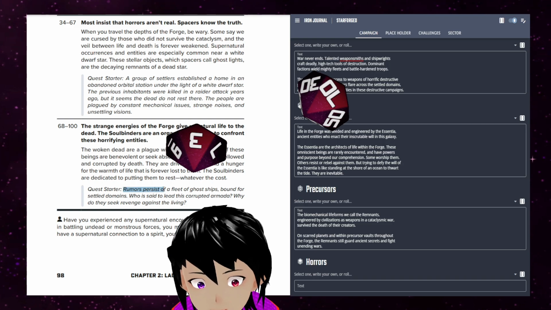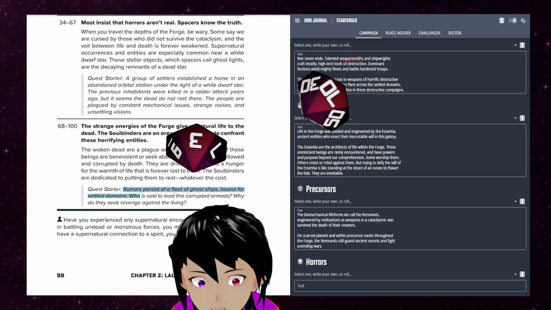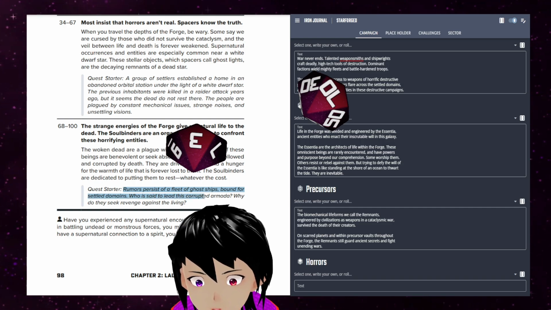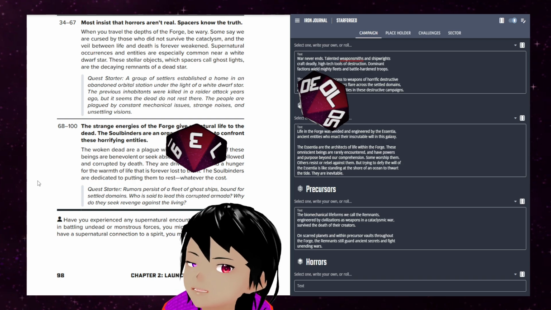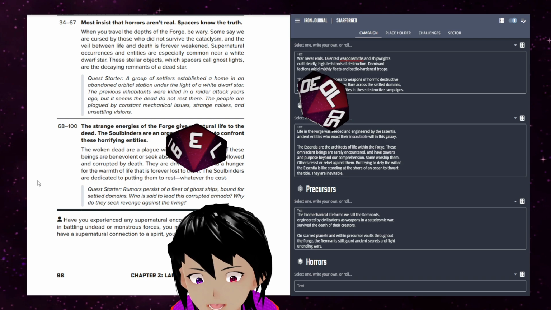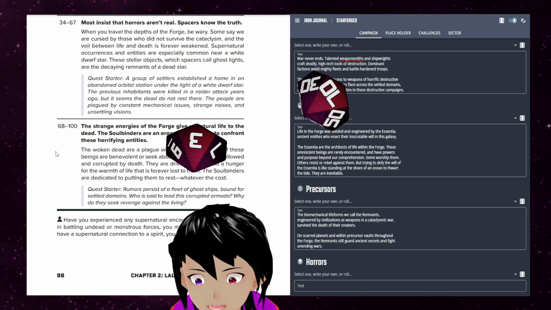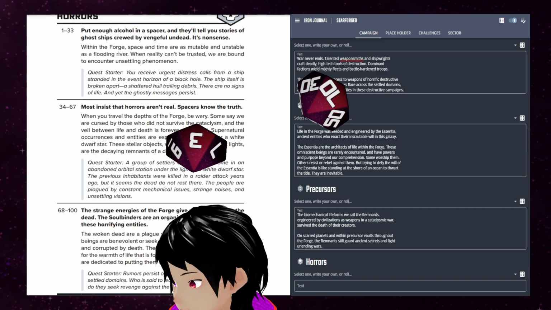Rumors persist of a fleet of ghost ships, bound for settled domains. Who is said to lead this corrupted armada? Why do they seek revenge against the living? Have you experienced any supernatural encounters? If you specialize in battling undead or monstrous forces, you might be a slayer. If you have a supernatural connection to a spirit, you might be haunted. Haunted.